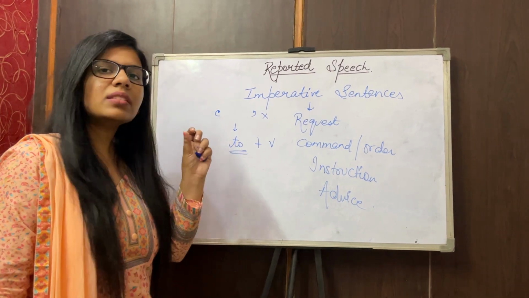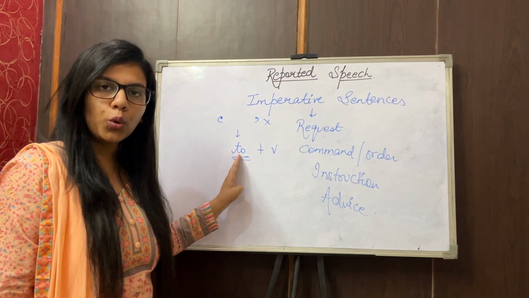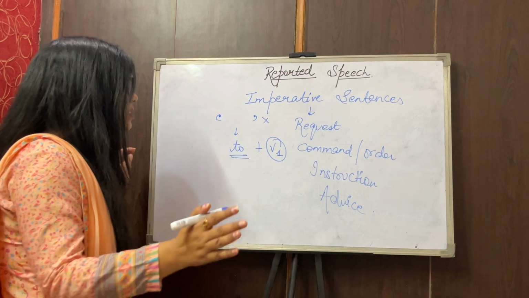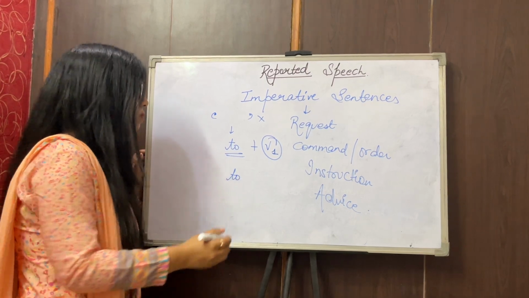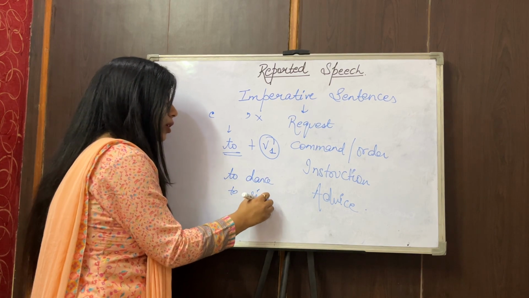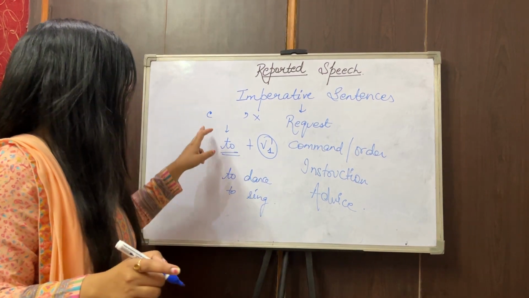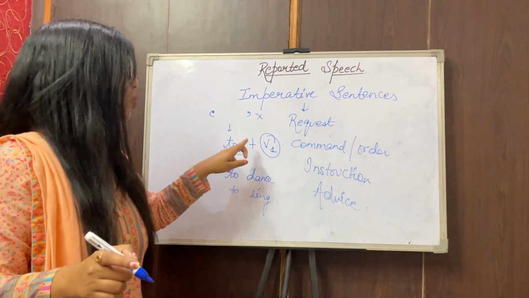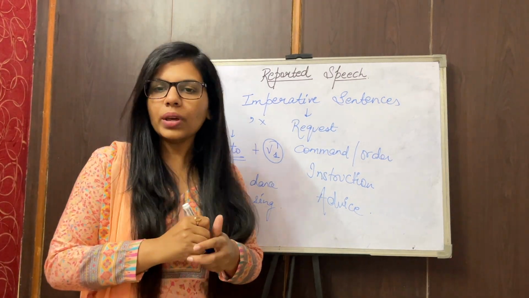Okay, so there is a rule that with to, if there is a verb following the word to, then we will use the first form of the verb. Okay, so you must have never heard "to danced." Have you? "To sung?" No. We always say to dance, to sing, to drink, to walk, etc. So what you have to remember is that you will remove the inverted commas and write to, and with to you will always use the first form of the verb. Now let's take a few examples.